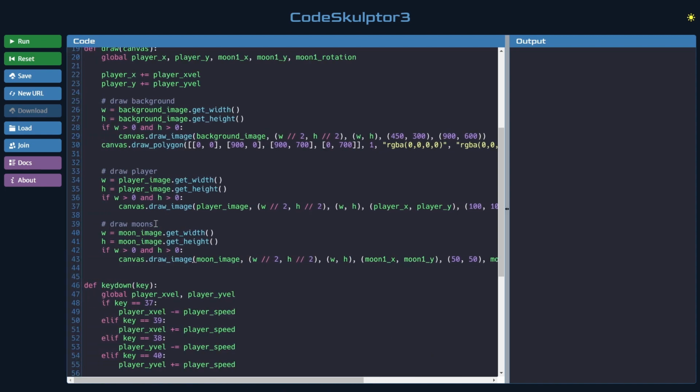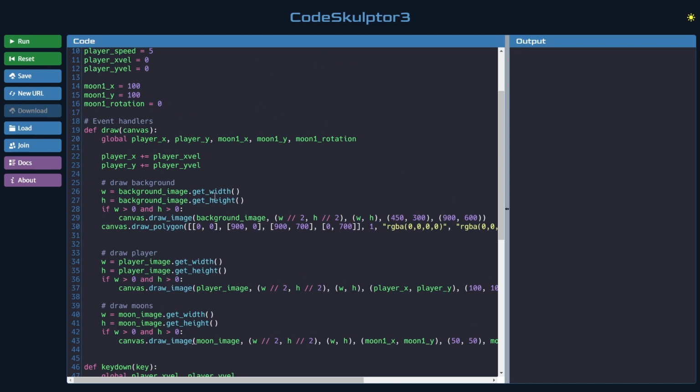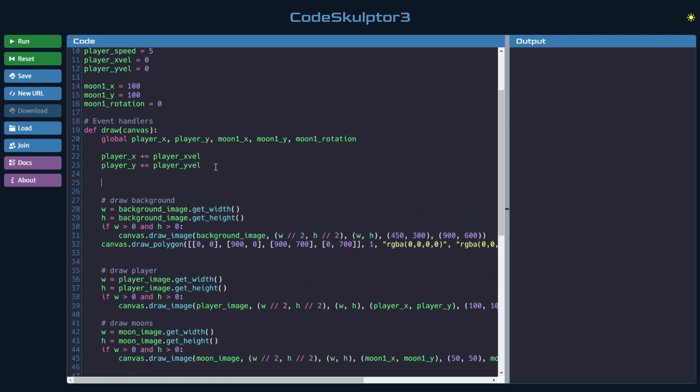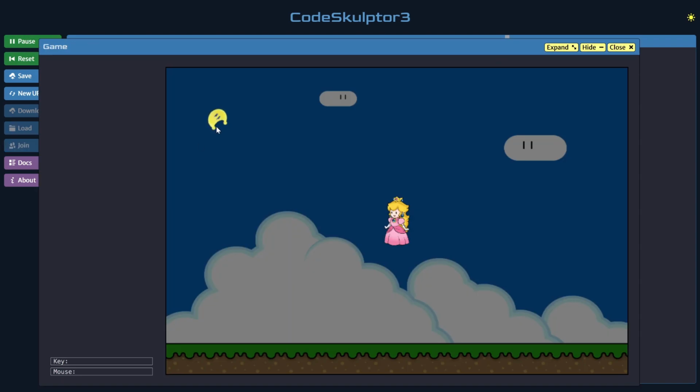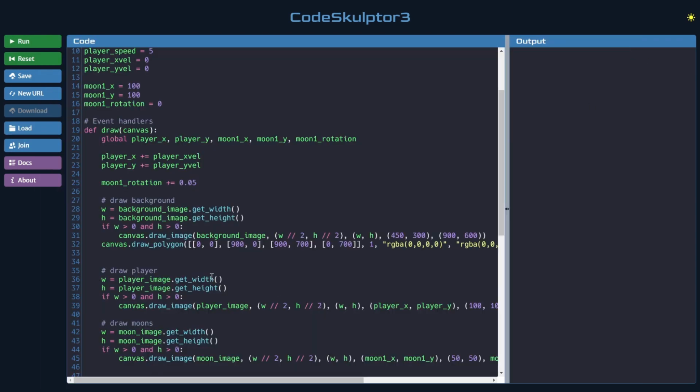But we also need to actually rotate the moon every frame. So we'll say moon1 rotation plus equals just a very small amount, 0.05, we'll say that. And as you can see now, the moon is rotating around.